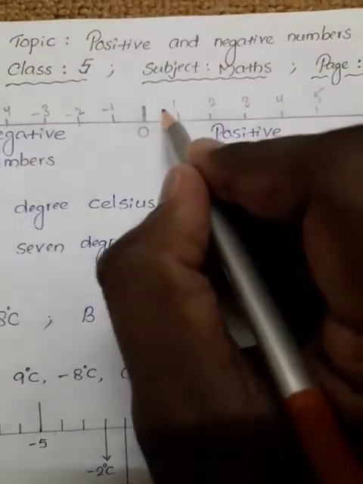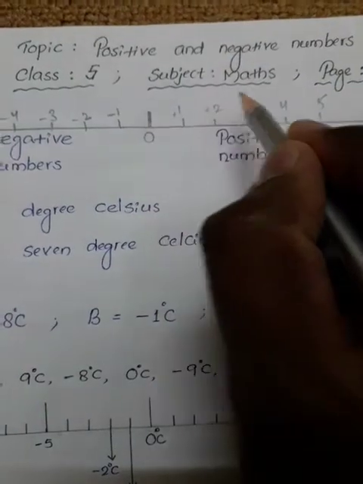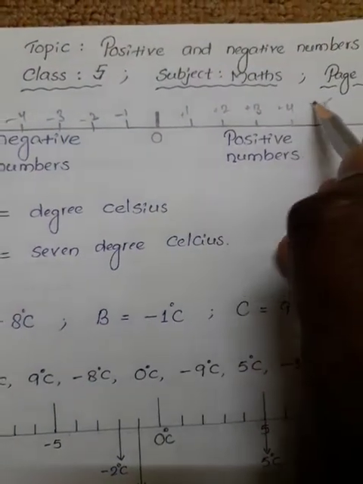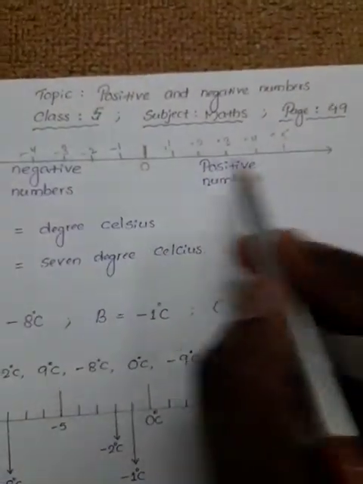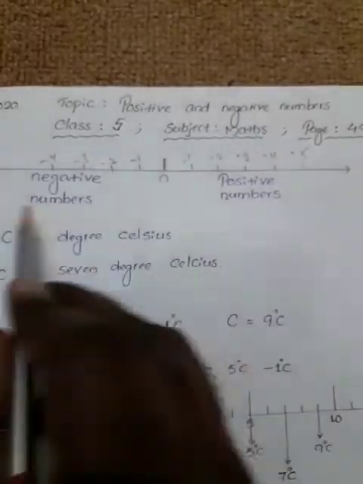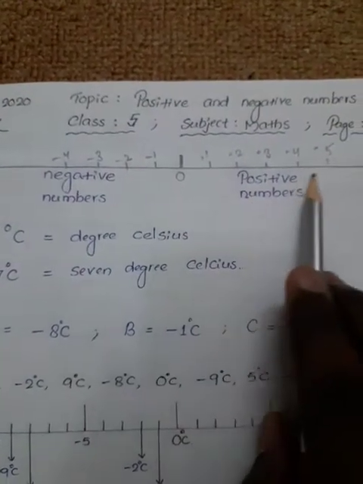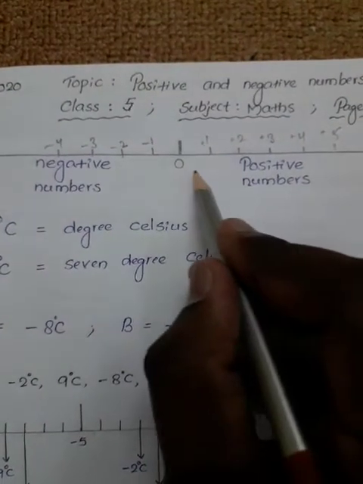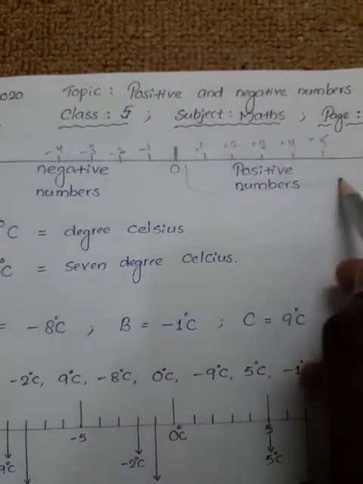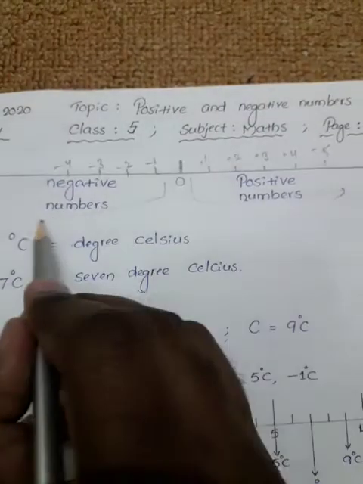Nothing means here plus. That means more than 0. That means above 0 is called positive numbers, and less than 0 is called negative numbers. Okay, so more than 0 is called positive numbers. That means from here all these parts are positive and all this place is negative.